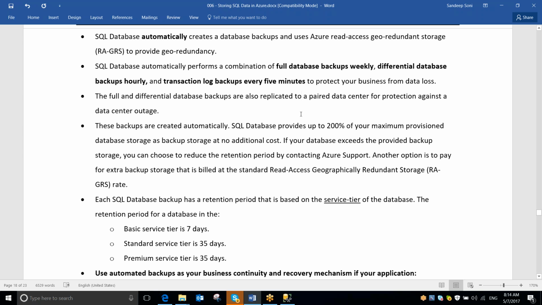And even if you cross that 20 GB, you are only going to be billed as per the storage account cost. No, I don't want to be billed for that storage. Yes, you have to change your retention policy. The retention period has to be changed so that the older ones will expire automatically. Unfortunately, there is no way you can do that yourself. You'll have to contact Azure support, write an email, or go to the Azure portal and contact their support.